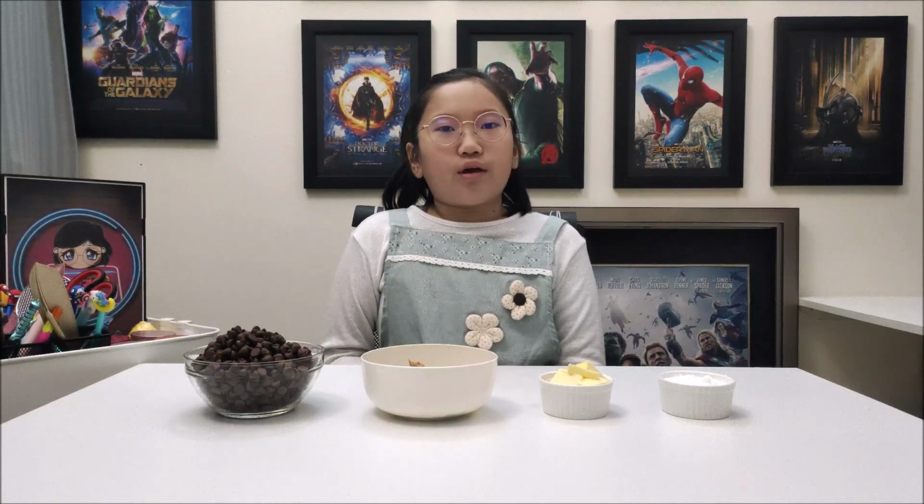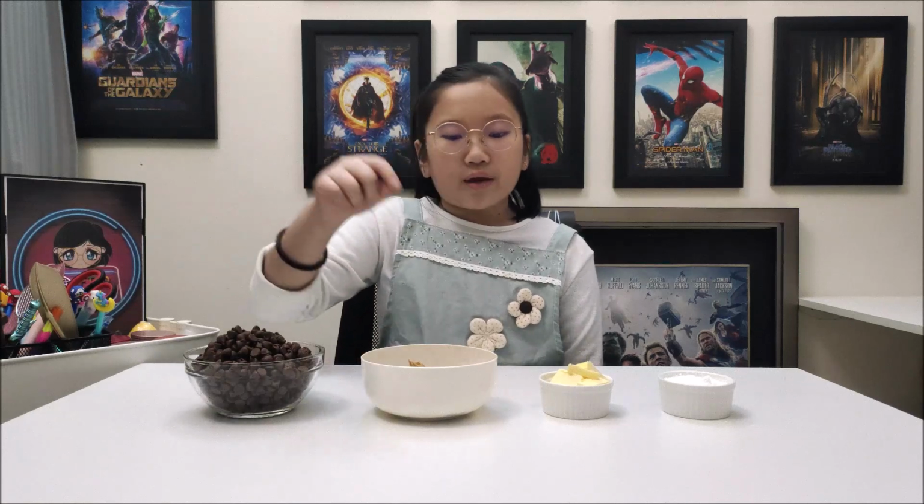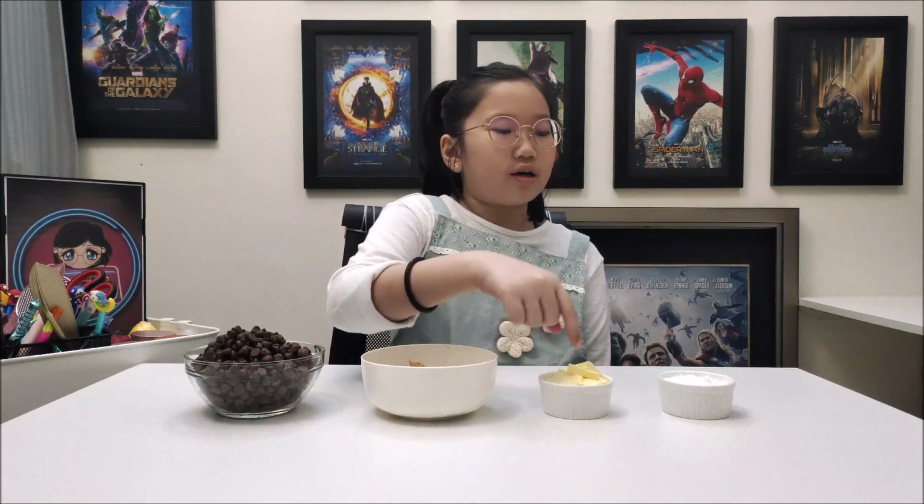Alright, the ingredients are very simple. Milk chocolate, peanut butter, butter, and powdered sugar.